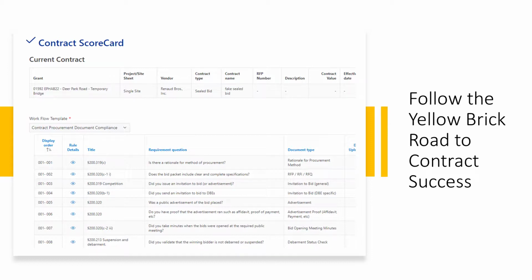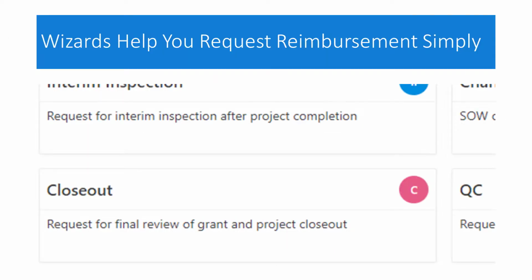We'll button up this overview episode with a quick look at requests. Requests are your means of interacting with the state grant administrators. It is here that you press a button to say, I want reimbursement. Each request walks you through a wizard of a few steps. When done, you click Submit. No more email, no more losing documents, no more shipping documents to the state.